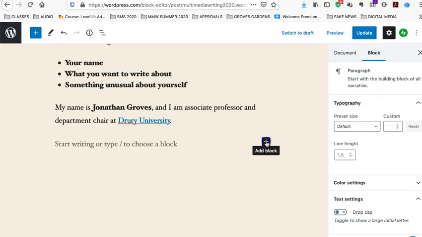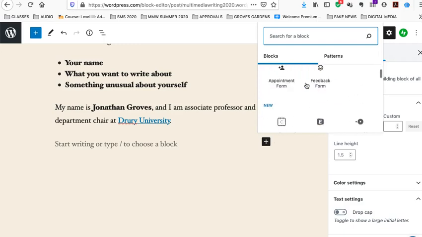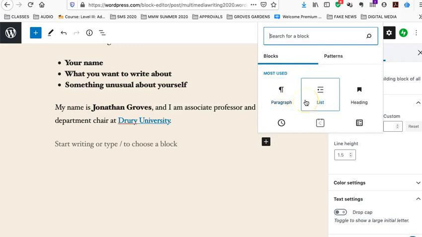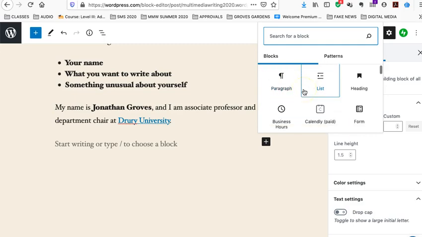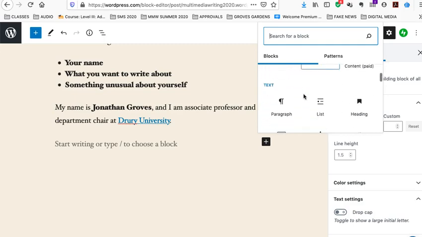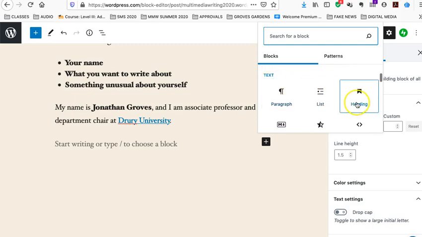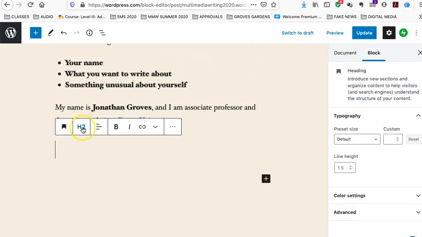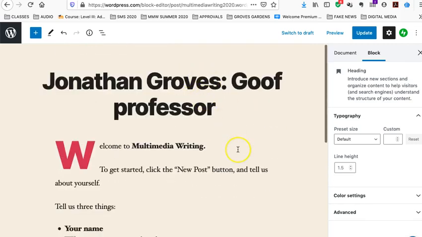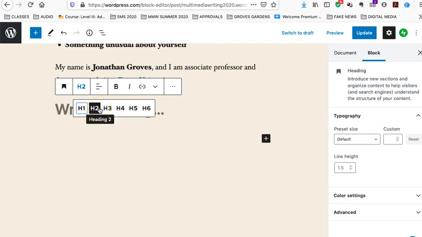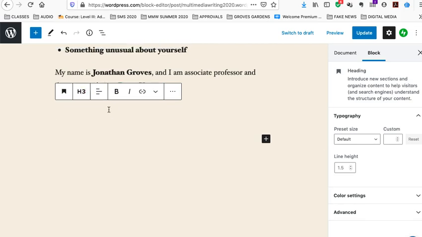So we're going to add a block. If we go down here, as we're using blocks, your most used ones pop to the top. But if the one you're looking for isn't there, then you'll scroll down to the one that says text, and there's heading. So now I've got all different kinds of choices. Now, heading, you can have different sizes of headings. H1 is typically your title. That's usually the big one, so you don't want to reuse that. You want to have a hierarchy to your headlines. So H2 might work, or H3, which isn't quite as big. So let's use H3 for now.